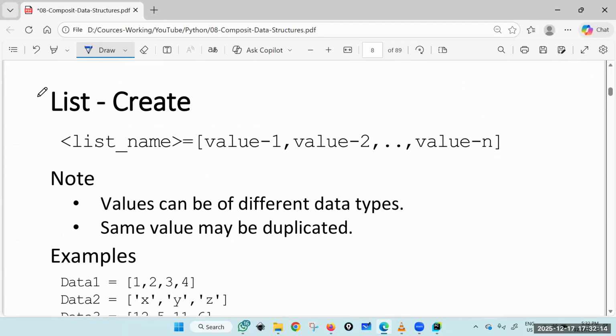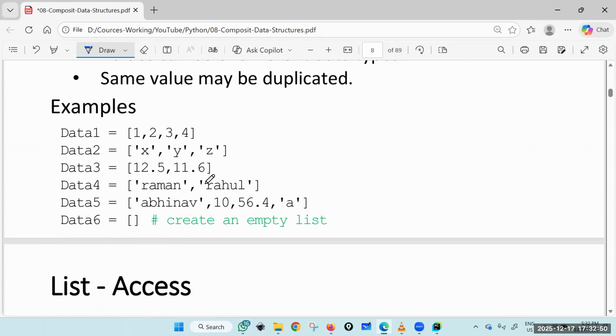Right. So this is how you create a list. It's like another variable, but in square bracket, you can give your data. Zero value, first value, second value, and so on. Though you call it value one, it's a zeroth index, first index, second index, and so on, nth index. And these values can be of different types, but most of the time we will be using the same type in practice. But theoretically, yes, this can be 5, this can be 12.5, this can be true, and so on. So these are some examples.